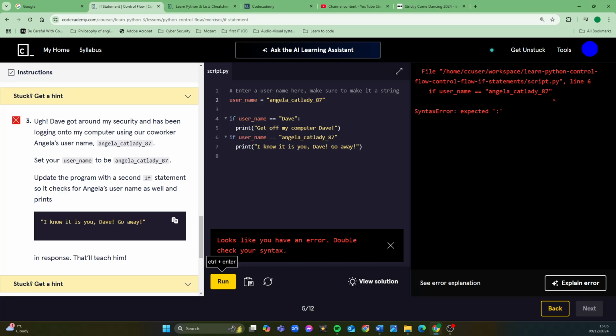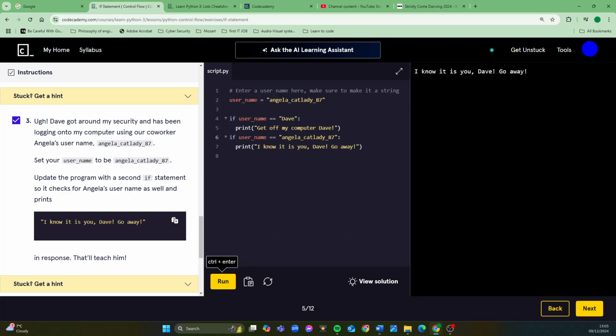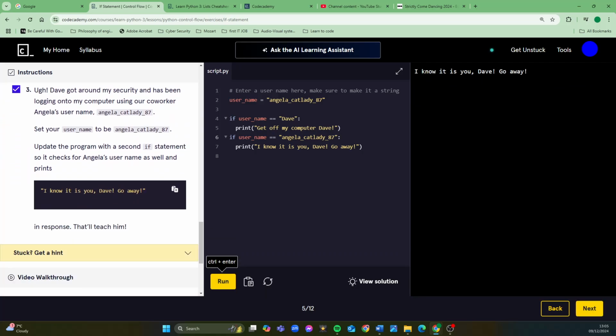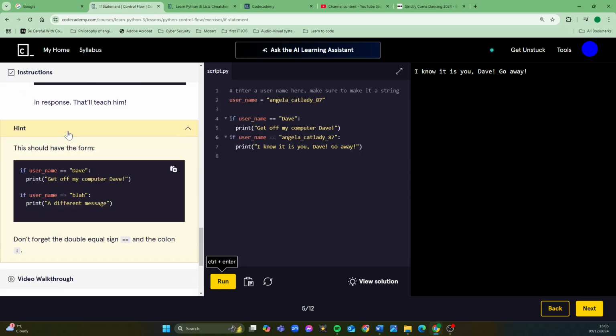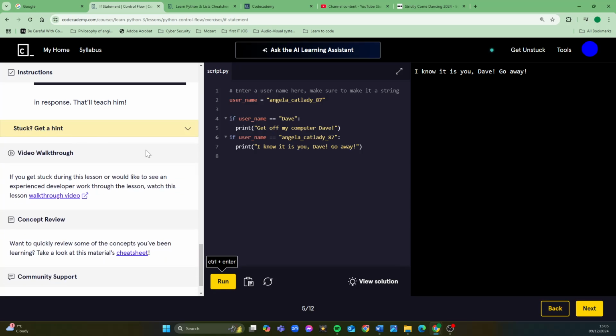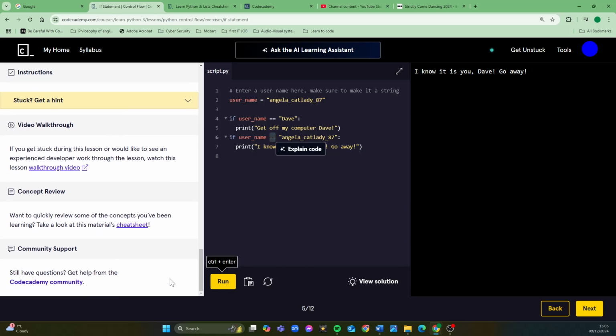Okay, what's gone wrong? Oh, we need the colon there. Run. Great. So don't forget that colon and remember to use double equals, the equals operator. Okay, next.